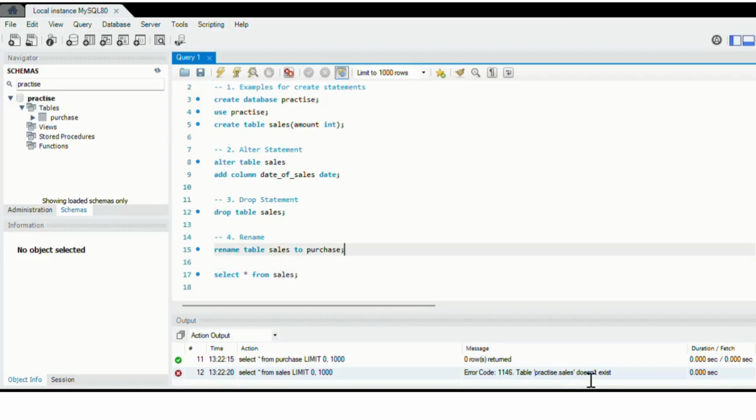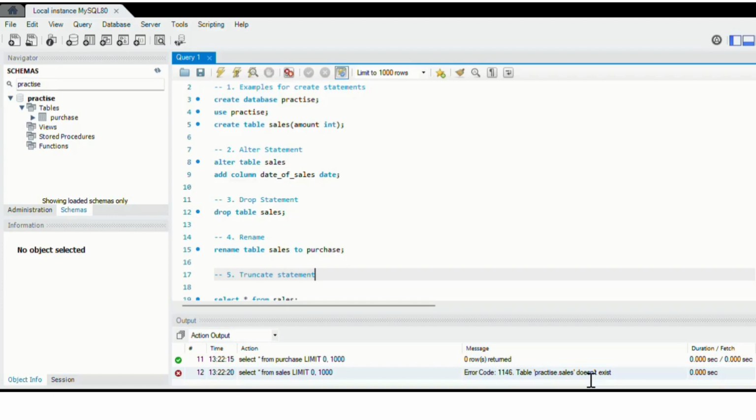Now the last DDL command we have is the truncate statement. What will the truncate statement do?